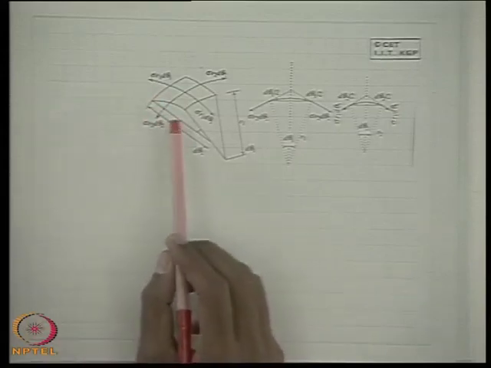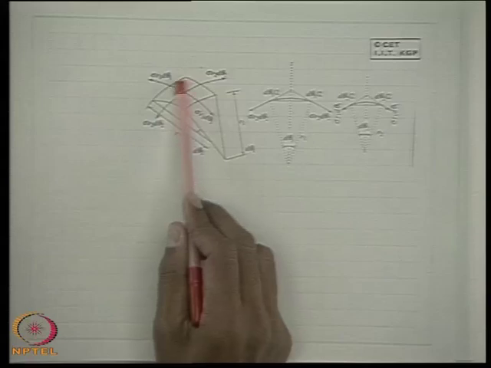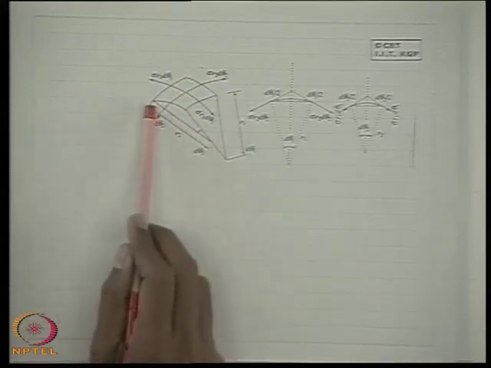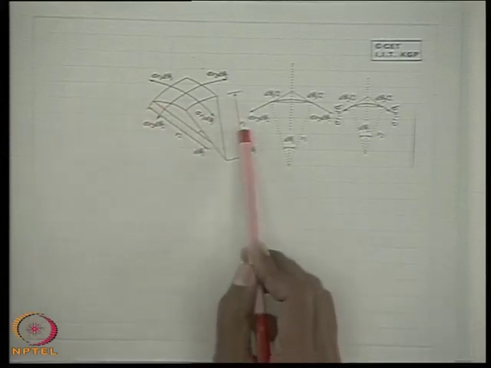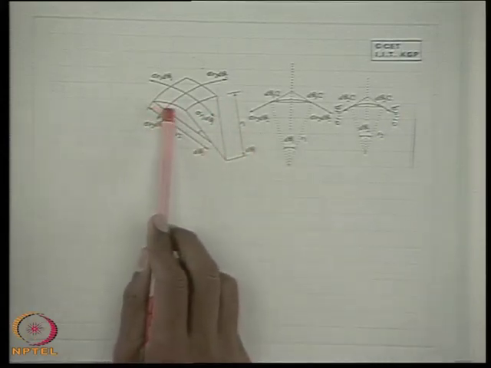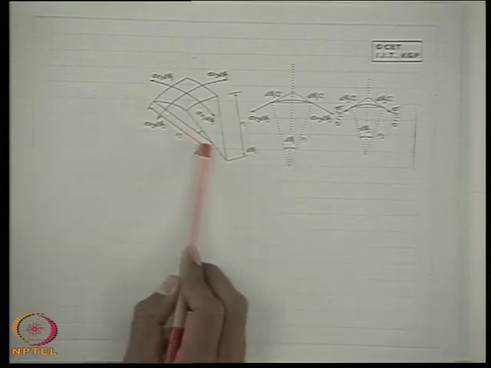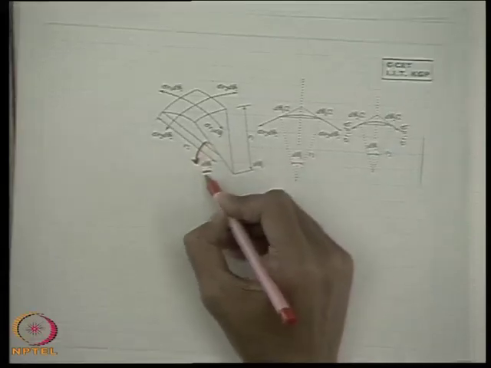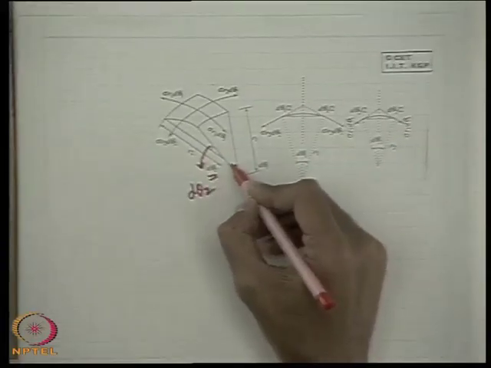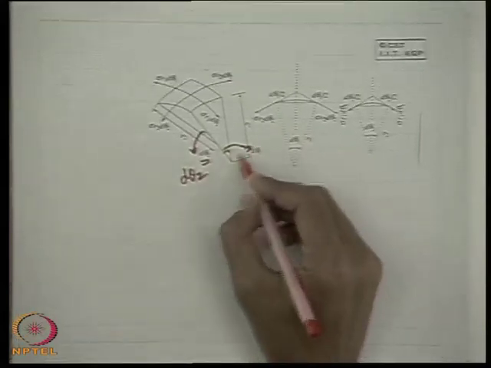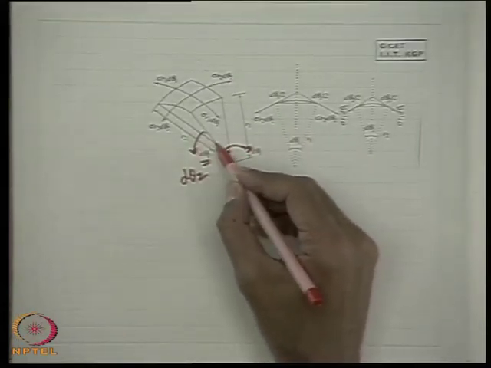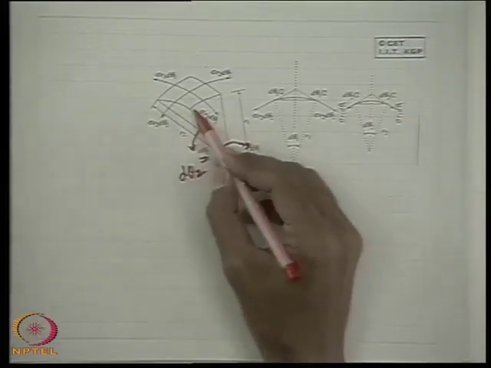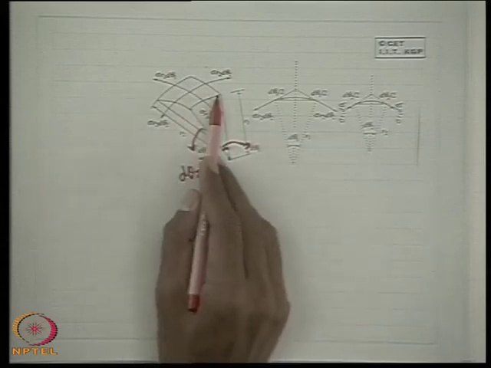Now let us see that the surface is curved in both directions in such a way that the radius of curvature in this direction is R2, which is less, meaning it is more curved, and in the other direction is R1. The lengths of the curved surfaces are such that they subtend angles of d theta 2 and d theta 1 at the respective centers of curvature. This is R1, this is R2. This is an elemental surface curved in both directions.